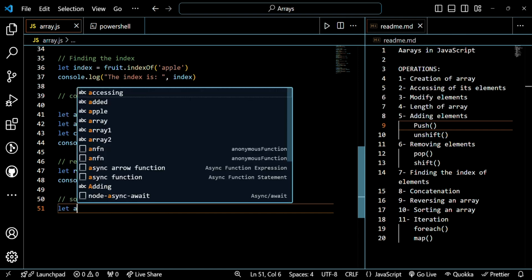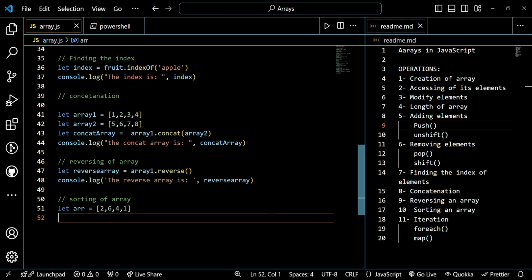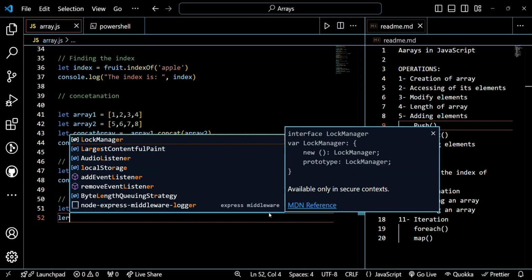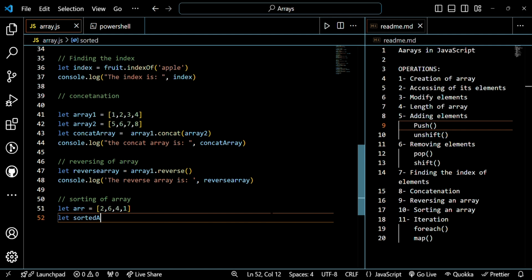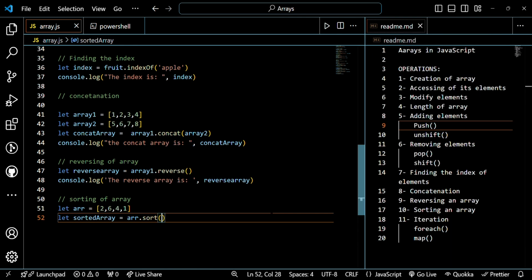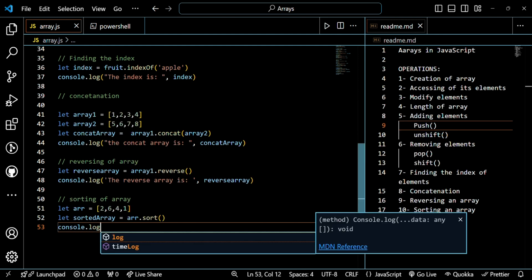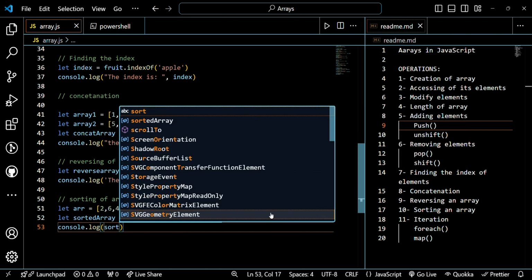Let's take an array, let array equal 2 6 4 1, and let sorted array be equal to array dot sort. So console dot log our sorted array.